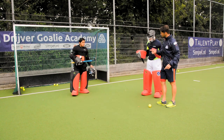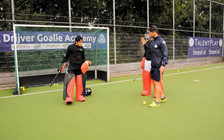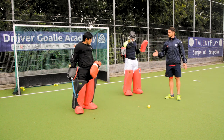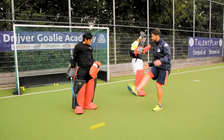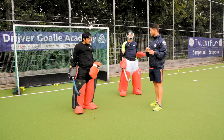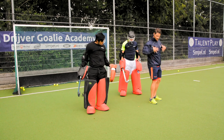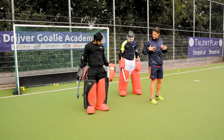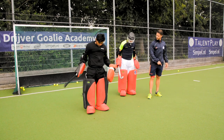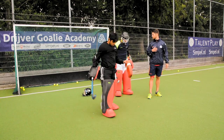easy trick is when you want to really kick the ball towards the sides, you need to make sure that you are aiming to a certain direction. And when both of you kick with your right foot, because you used to play a little bit of soccer, of course you're used to aiming it. But on the left side, it's more difficult. And then you need to know, how can I aim? It is not about your upper body or about your left foot when you want to kick it with your left, but it's all about your right foot. So when you want to kick the ball with your left foot, you have to place your right foot in the right position. And then you automatically kick it to the right position.